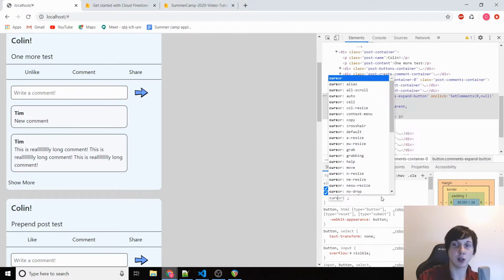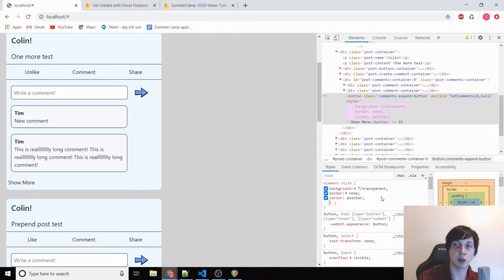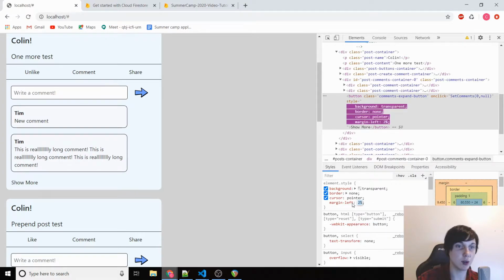So we'll set cursor to pointer, so now you can tell it's a button. We're going to have margin left, like 3%. Maybe down to, yeah, 2 should be fine.